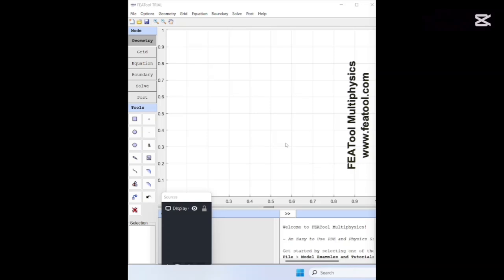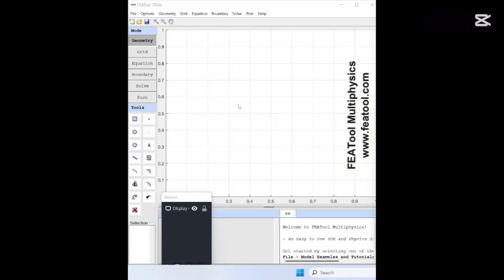Featool is a very good simulation tool for you to predict heat transfer within a system. You understand the amount of heat that is transferred through a body like a refrigerator and others. So you'll be able to predict the amount of time it's going to take to cool these substances using your cooling systems.